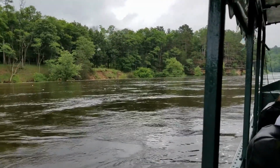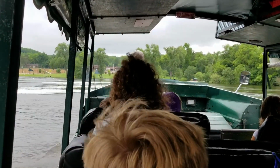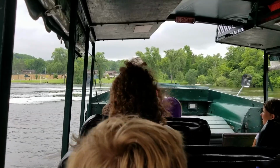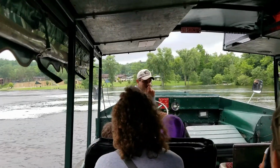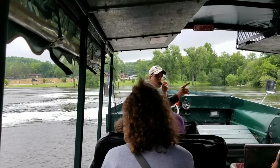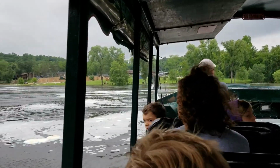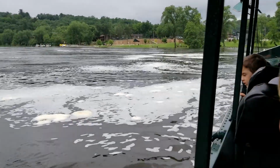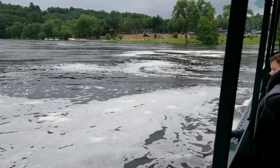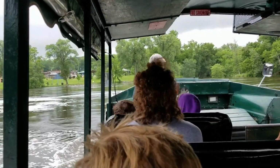Now, Byron Kilborn, the owner of the railroad, it's very common for ducks to get stuck in Dell Creek, so if we happen to get stuck on today's tour, don't you worry, this is what we're going to do. I and all the strong men aboard are going to walk to the back of the duck, where we will then lower all of the women and children into the freezing cold waters of the Wisconsin River, and they will then push us to our safety.